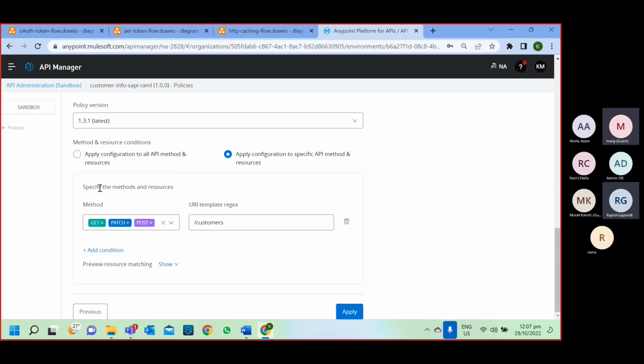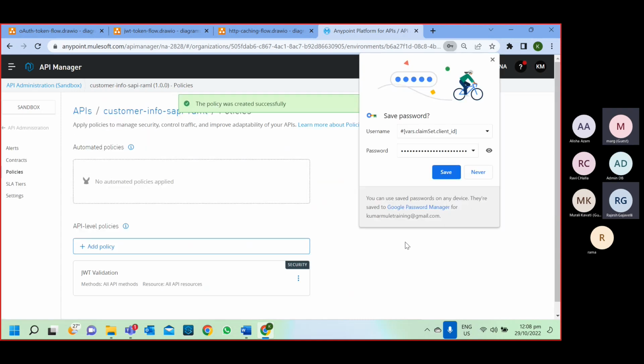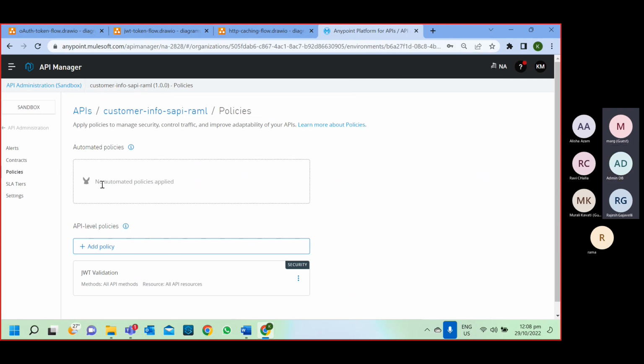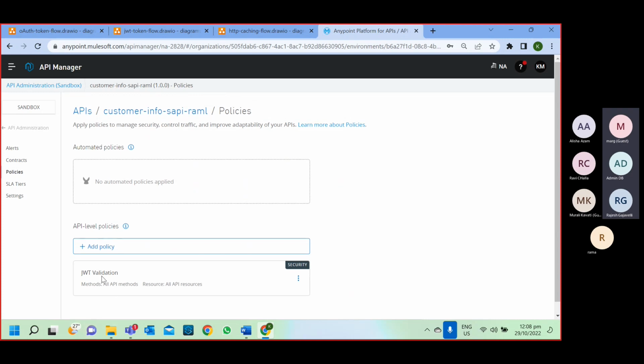Okay, let me apply for all and then click on apply. So what happened? You got a success message, and you can see here the JWT token policy is there.